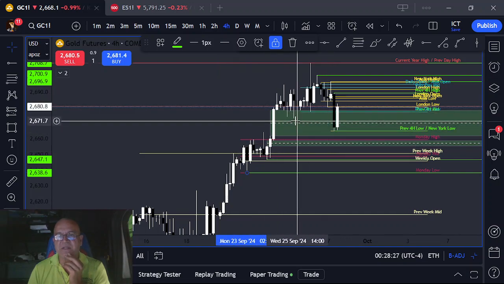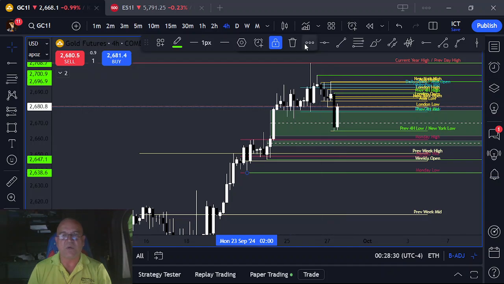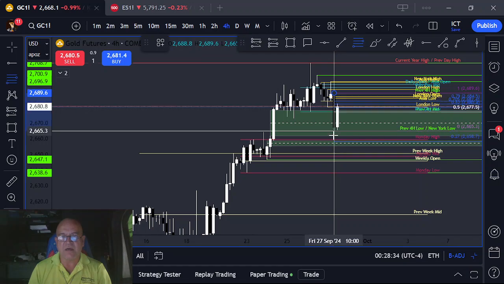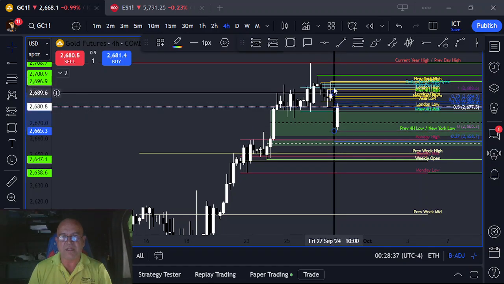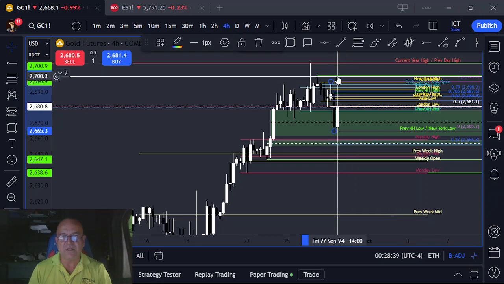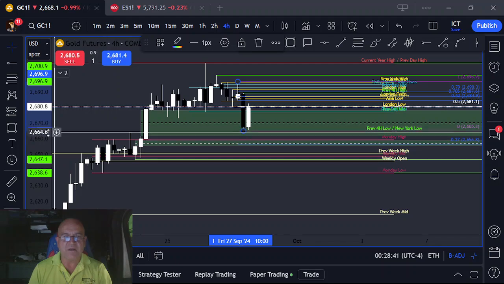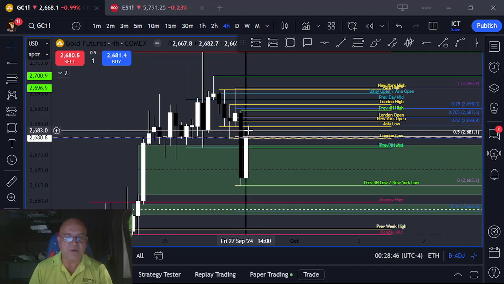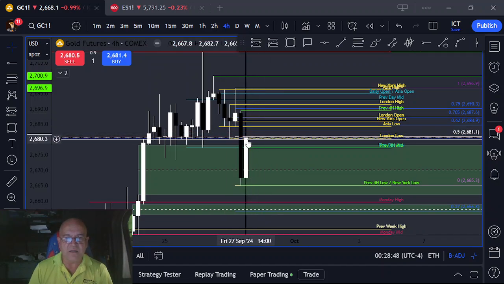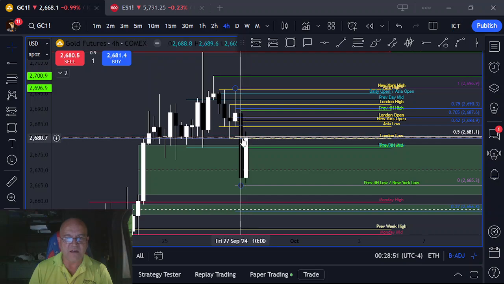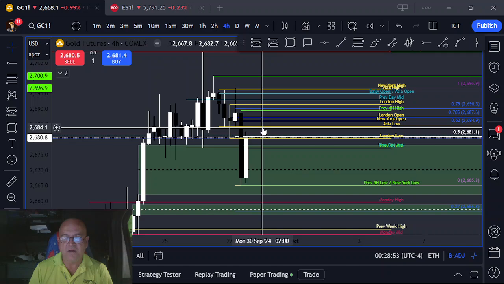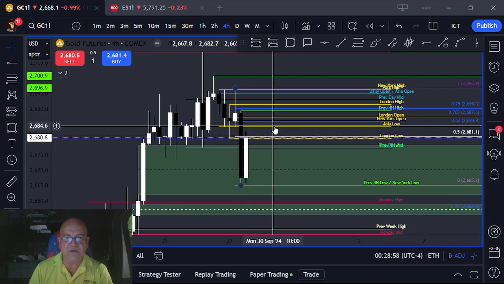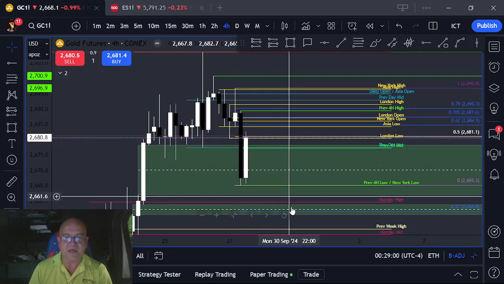This was displacement through a low, so we could literally look and see where we're at. If we take this here, I would say this is where the selling started, and we take a look at where we're at. We broke into premium pricing again and just wicked back at the last part of Friday below 50%. Could easily get a move up to the 6.2 to then head back down.